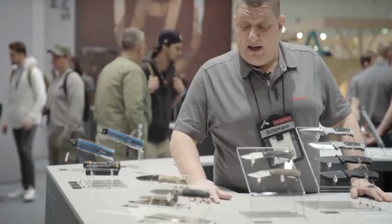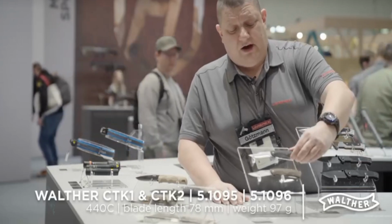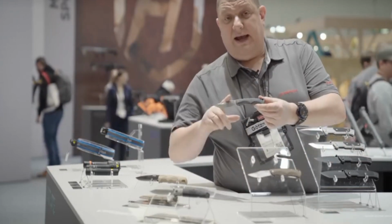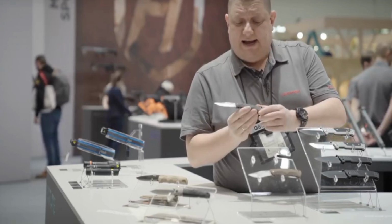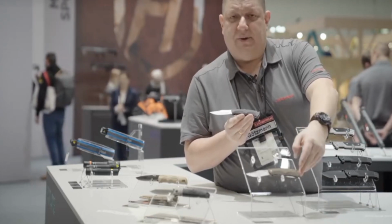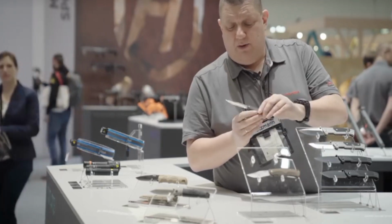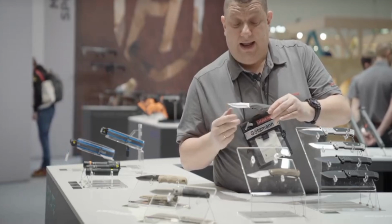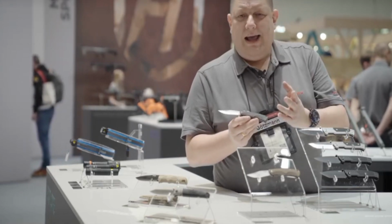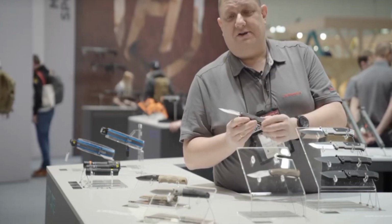So last but not least, we got our EDC series with the new CTK1 and CTK2. This is the compact two-hand knife, which means it's a two-hand opener with a nail nick in the blade. The blade is made out of 440C. It has nicely contoured G10 handles on the CTK1 and the canvas micarta handle on the CTK2. Both are liner lock knives with the 440C steel. I said it already, and it's a nice mixture of a traditional layout all in all and modern materials for carry comfort and for great versatility.